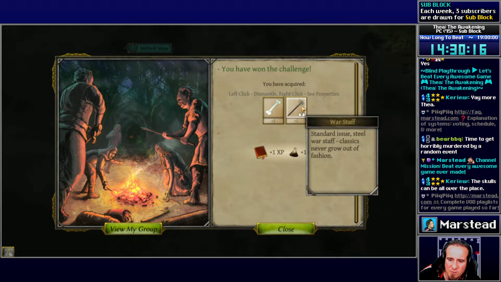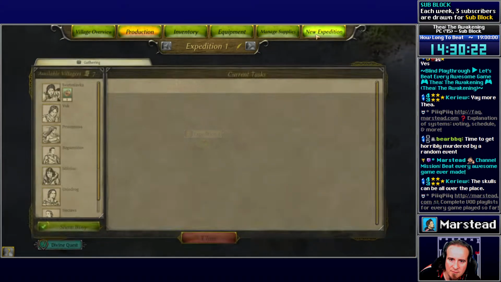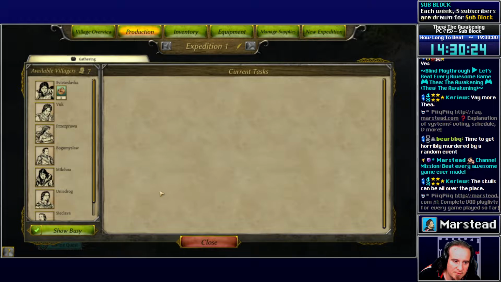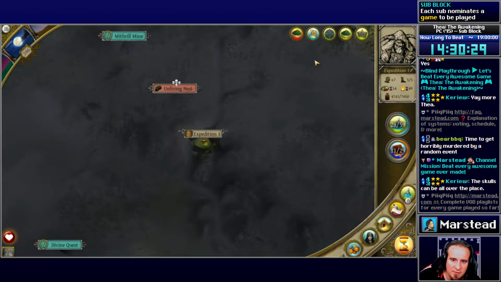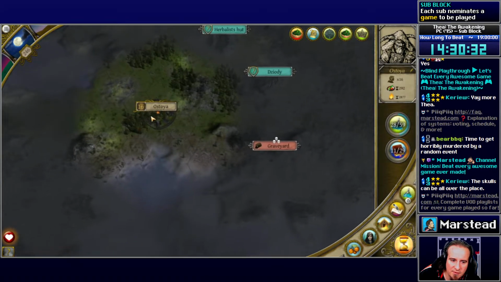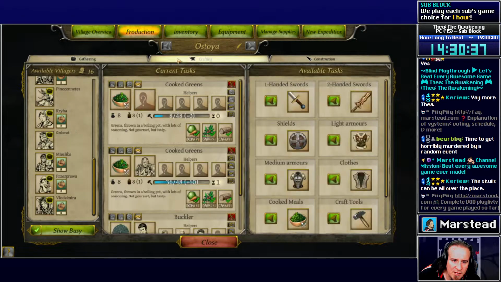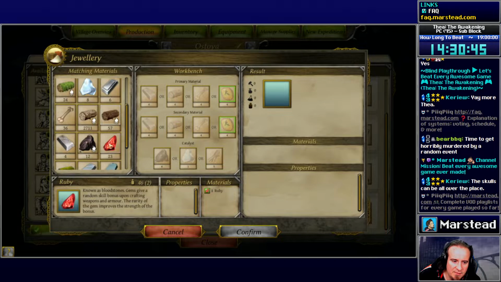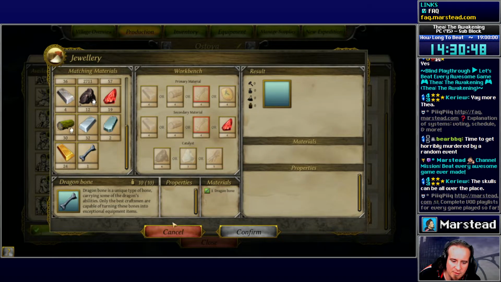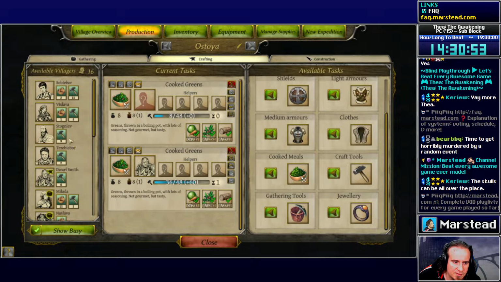Monster Bone and a War Staff. Okay. Nobody died. It's always a good sign. Oh, we want to be looking at town here. Stop making bucklers. Yeah. I would like to make more. I need more dragon bone to make the good ring, so I'll just put people back on cooked greens, I guess.